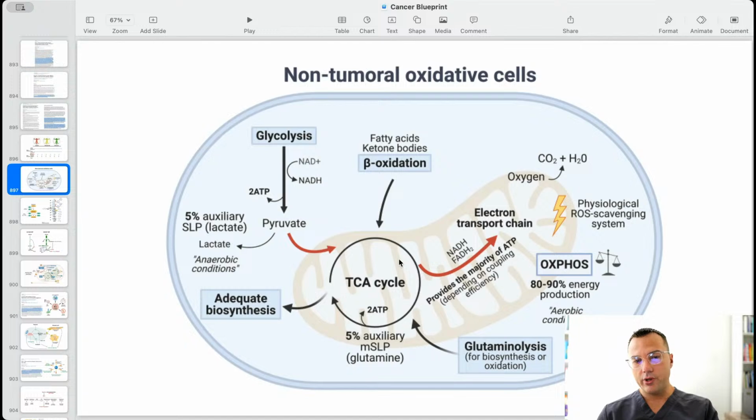And they're going to go through the TCA cycle or the Krebs cycle. And then those substrates that come off of the TCA cycle are going to get flowed into the electron transport chain. The electron transport chain requires the inner mitochondrial membrane and the proteins there to be intact. The so-called oxidative phosphorylation makes the majority of our energy with the use of oxygen, called aerobic metabolism.